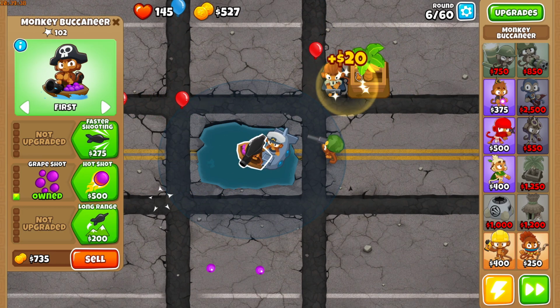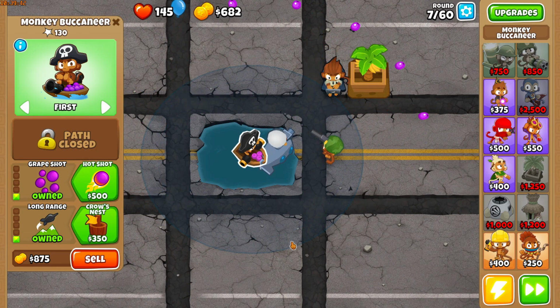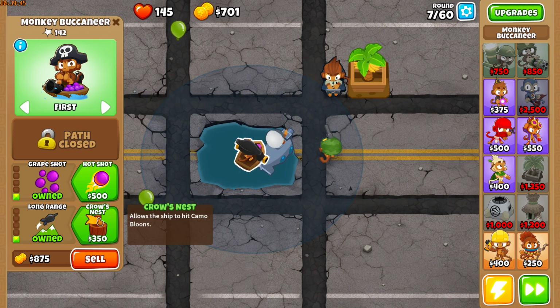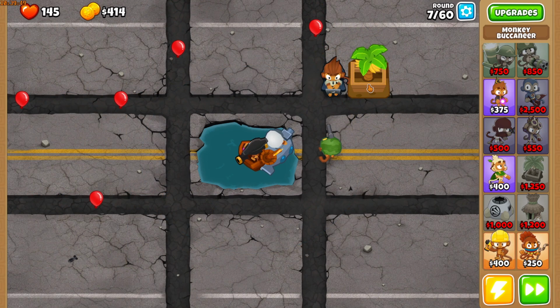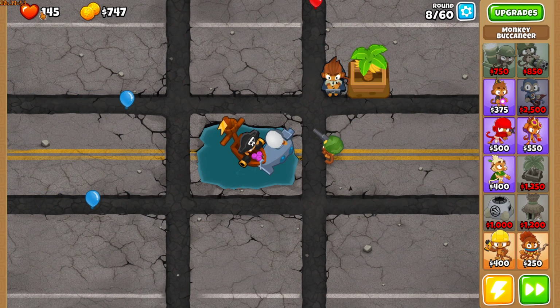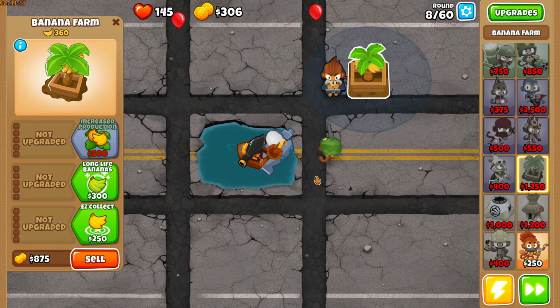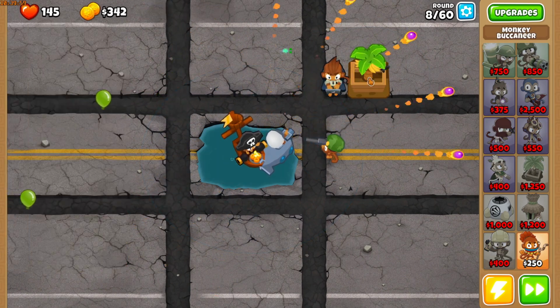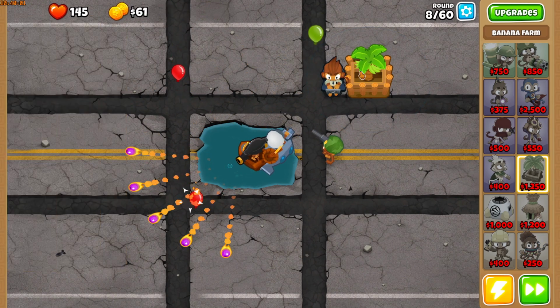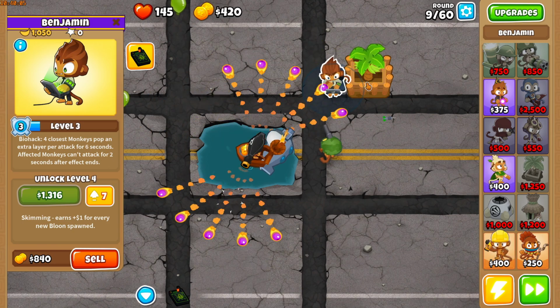I love it so much. And then let's also go for long range, because it's really big range, right? And then crow's nest, so we can hit camo balloons. And now we are fine, I guess. Hot shot. Man, it's looking good. Upgrade the bananas. More money, yes. Always good. Level up.